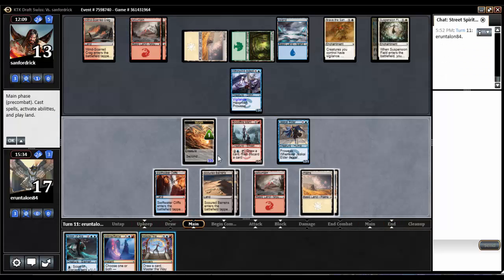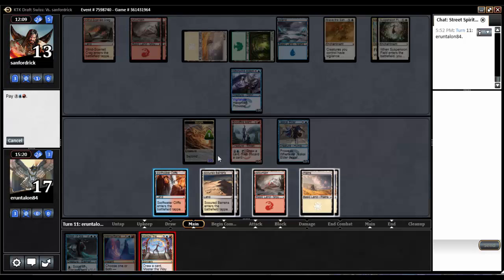So we've got Master the Way. So we can just Master the Way him to the face for 3. Doesn't seem good, but it's about all we can do. At least it'll make the Jeskai Elder a 2-3, and I can swing in and actually threaten the Adept. So that's what we're going to do.